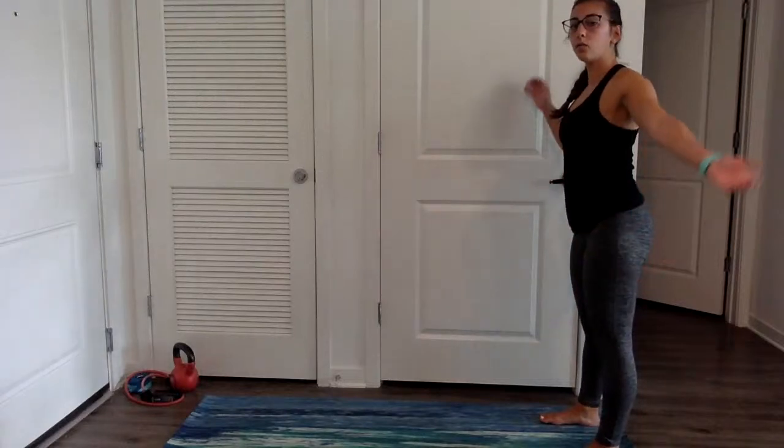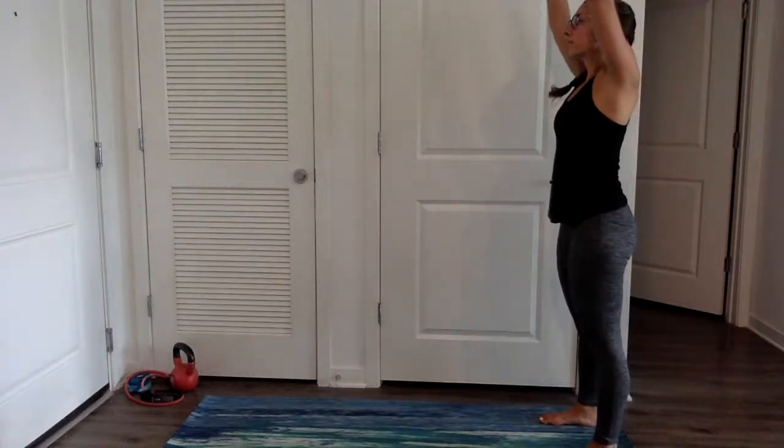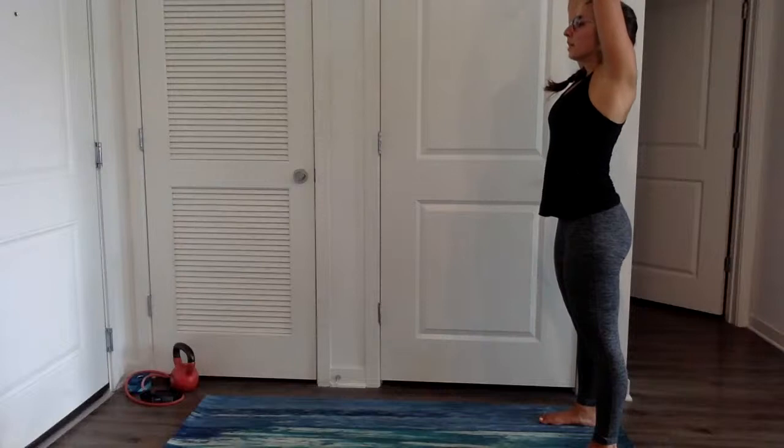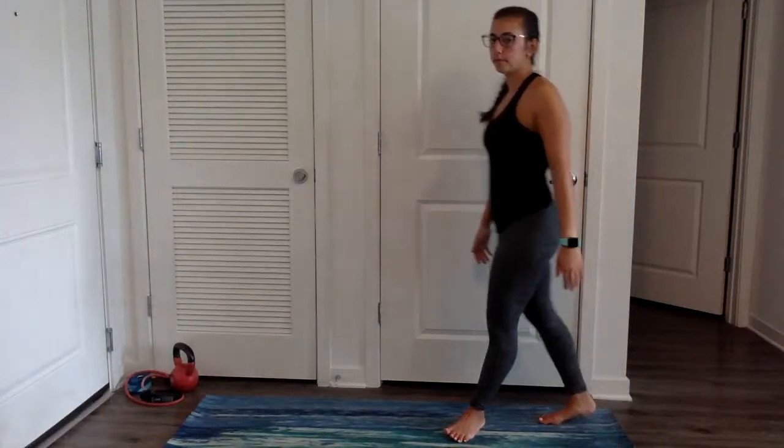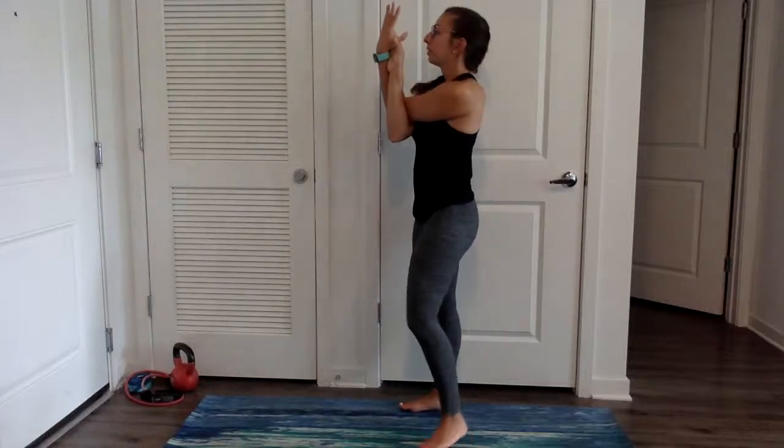Take a big inhale, reach the arms up toward the ceiling. And exhale, bring them down by the side and let something go. Wonderful. Take your arms out and come to your eagle arm. So take your left arm underneath your right. Cross them close to your body and bring them together if you can. If they don't make it, that's okay. But if you can come and clasp the hands together in some way, that would be lovely.